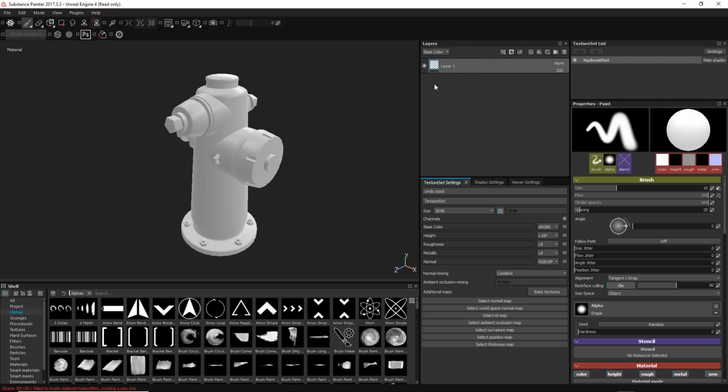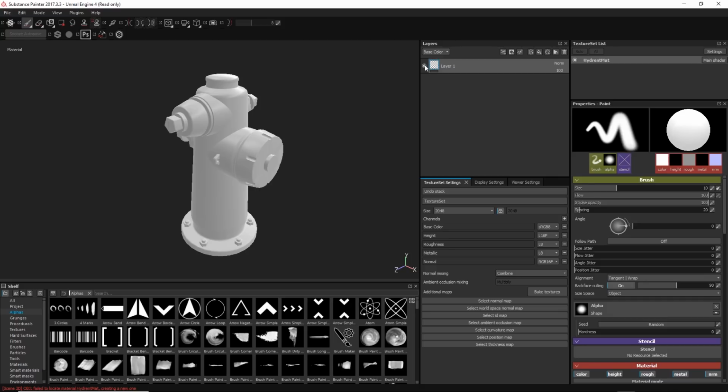So this here is your layers palette. As you can see, by default, it has just a normal layer. And then up here, you have your different options for layers. As I hover over each of these, you can see what it is. So this one will allow me to add an effect. This one is configure a mask. This one is to edit layer, add fill layer, add a smart material, add a folder, and then delete the selected layer. And this works very much like Photoshop.